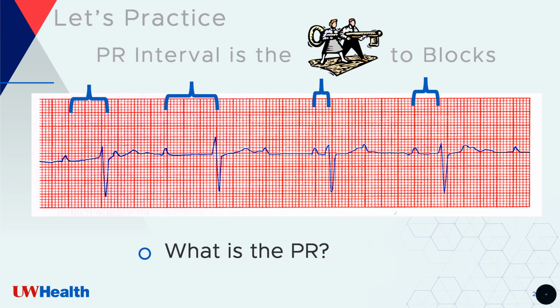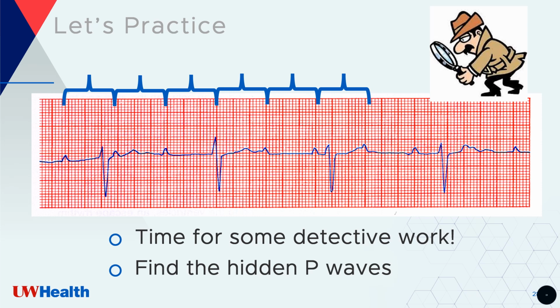The second method to determine do I have a third degree heart block is looking at that PR interval, because PR is the key to blocks. And I've highlighted here how the PR interval changes with each complex. None of these are the same, and they certainly don't follow a pattern. And then of course we could look for some hidden P waves. And I'm going to change my color here. Oh, you can't see that very well. How about some yellow? So there's a P in there. There's a P here on the end of that T wave. There's a P here in that T wave, another P over here. So you can see that, yes, those P waves march throughout the strip.